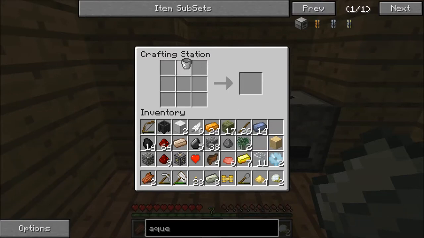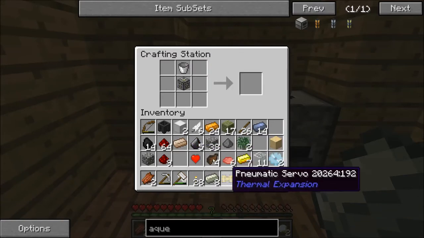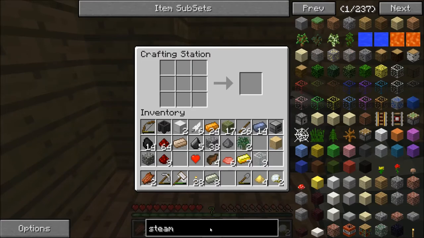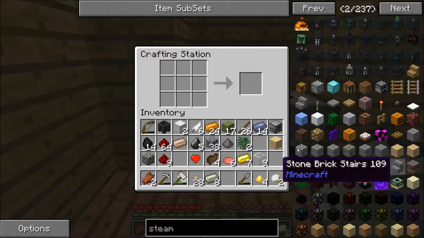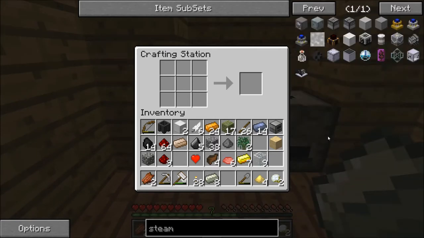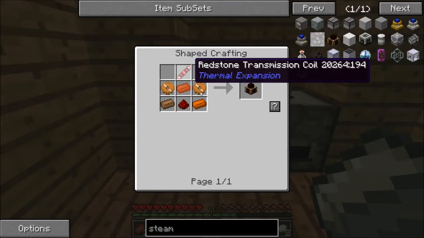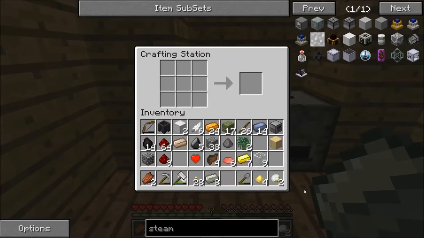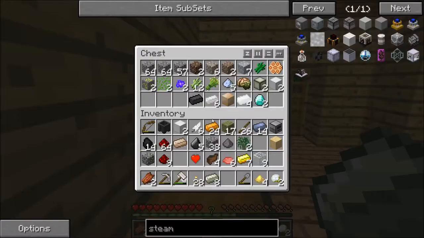Alright, let's make it now. Aqueous accumulator. There, it's that. Alright, now for steam. Come on, NEI. Okay, there. Dynamo. Just needs some copper. 1, 2, 3. Silver. Do I have silver?